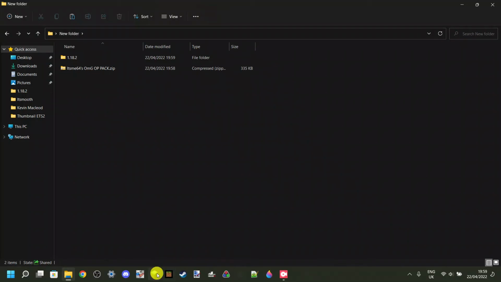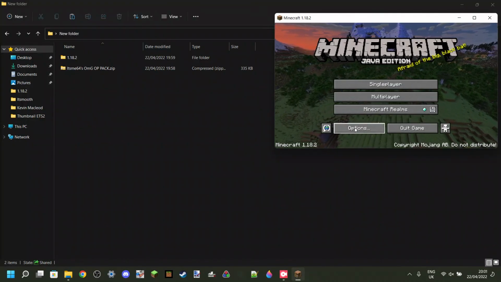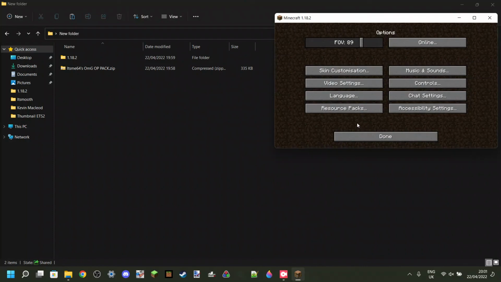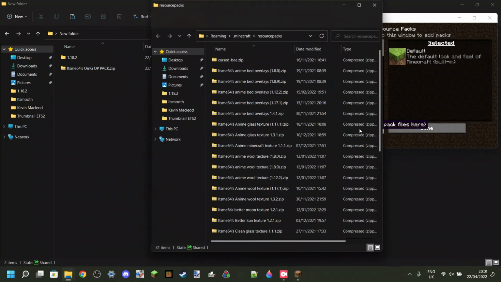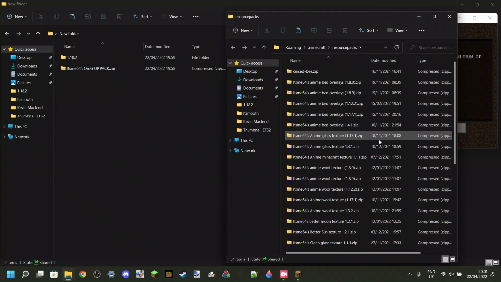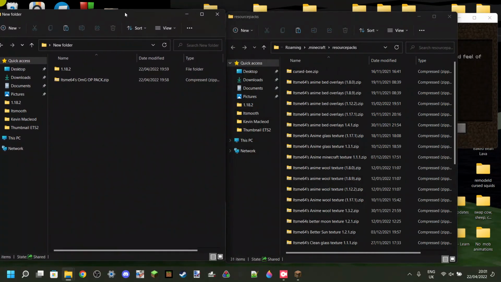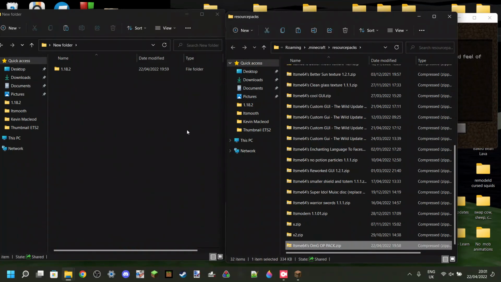And to do that, we can head into the Minecraft launcher and launch Minecraft. As you can see, I have now launched Minecraft. So to import the pack, you can click on Options, and then Resource Packs. Then you want to head to the Open Pack Folder option. This should open up a folder, and here are all the packs you have. Then you can select the pack you just made. In my case, it's me64's OMG OP pack. And you can move that to Resource Packs. As you can see, mine now shows up in this Resource Packs folder.